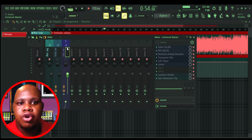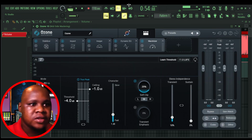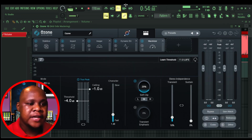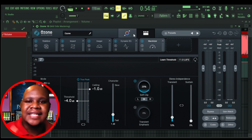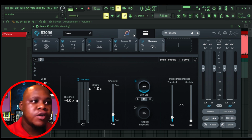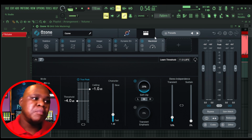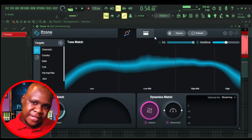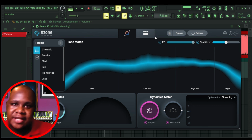So this is how we're going to use this plugin. When you open this plugin, for it to do right by your song, you must always rescan that song. So here we are going to scan the song. What's nice about this plugin is you can even put a reference mix on it, but I always prefer that it scans the song in its own way and then gives the final master back.